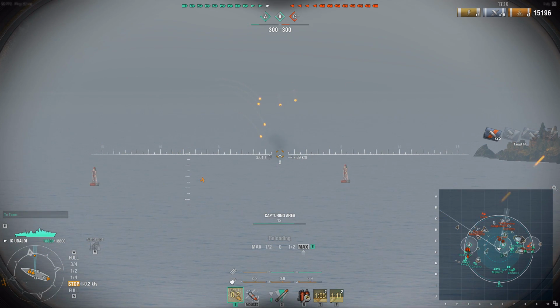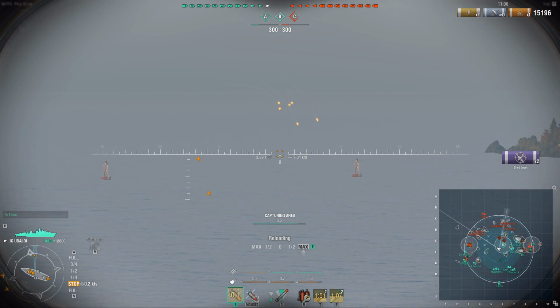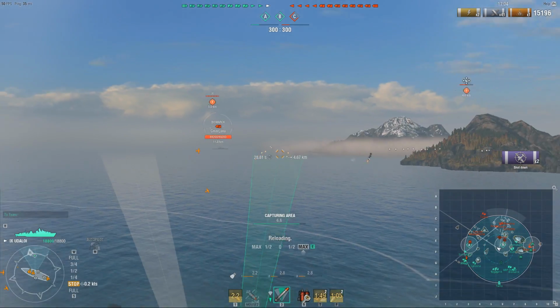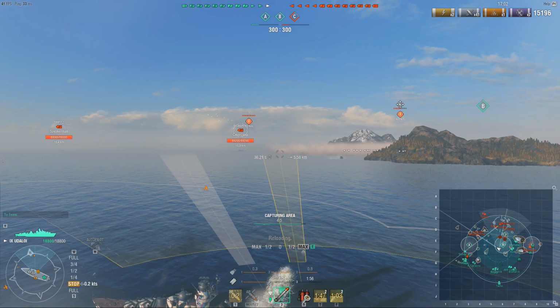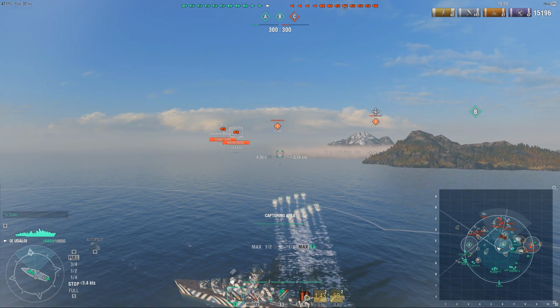Kinda don't want to pop out, there's so many ships there. Part of me wants to pop out and finish this Fletcher, but all the NR ships there and all the planes means I would be instantly spotted and I would be shot at by a lot of stuff. So instead I'm just gonna dump my torps that way.